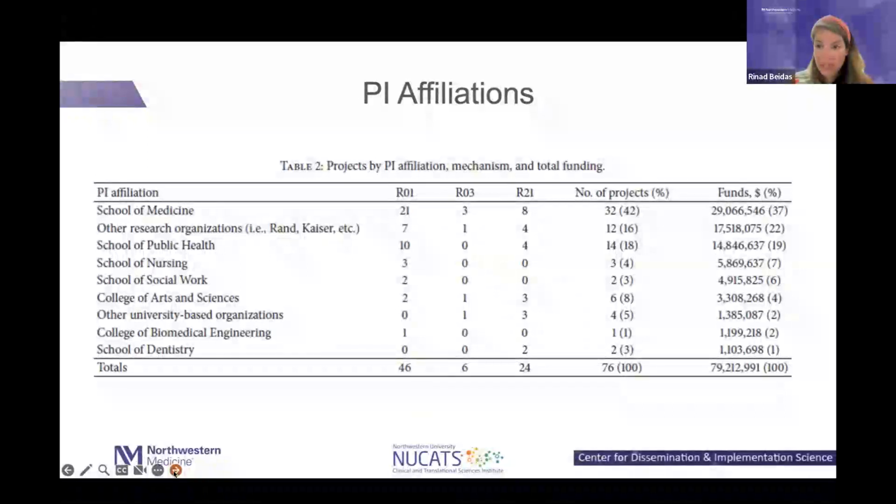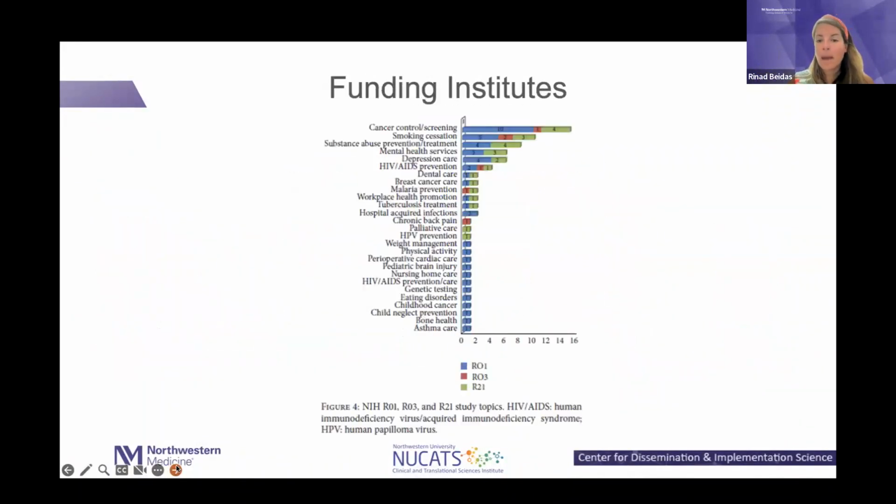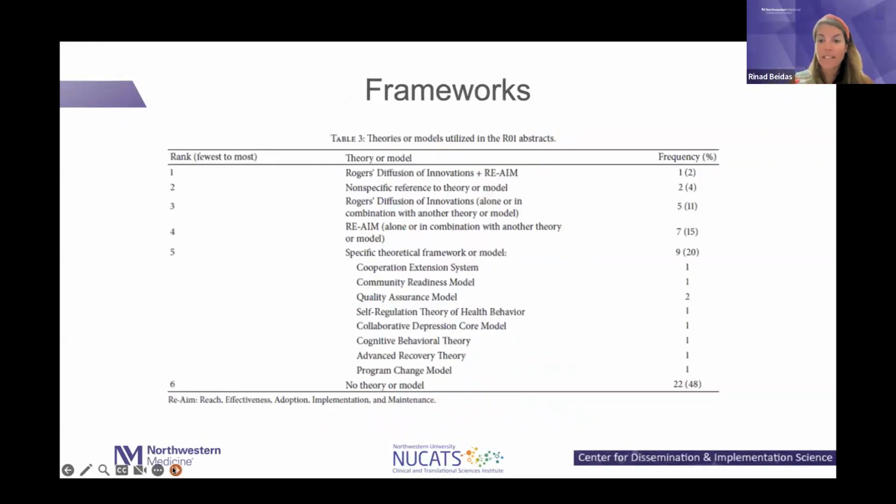Interesting to look at where principal investigators come from who apply for these grants. So if you look at this, primarily schools of medicine and schools of public health. And this just gives you a flavor for the types of projects that were funded in this early period of the initial DIRH funding. So a lot in cancer control and screening, smoking cessation, substance use, mental health services, depression, HIV. And obviously, there's been a huge increase in emphasis on HIV and implementation science with the Ending the HIV Epidemic work that Northwestern has been a real leader in. So again, I think this would look different, but it's helpful to have a historical sense.